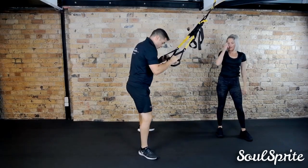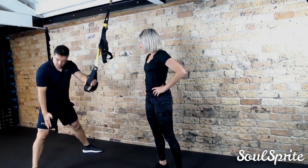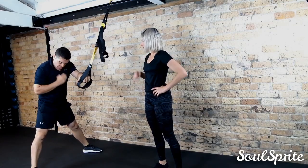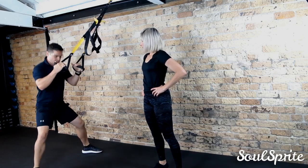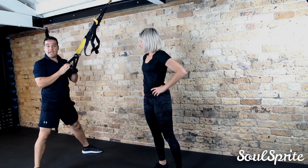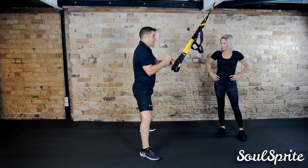Last one. So we're going to be at the sumo position. So we're about 2 hip widths wide. So double that width from before, feet turned out. And we're going to do halves. So we're going to be coming down, half squat, and then up from there. If you can go a little bit deeper, go a little bit deeper. Just key to that half squat, and then power up.